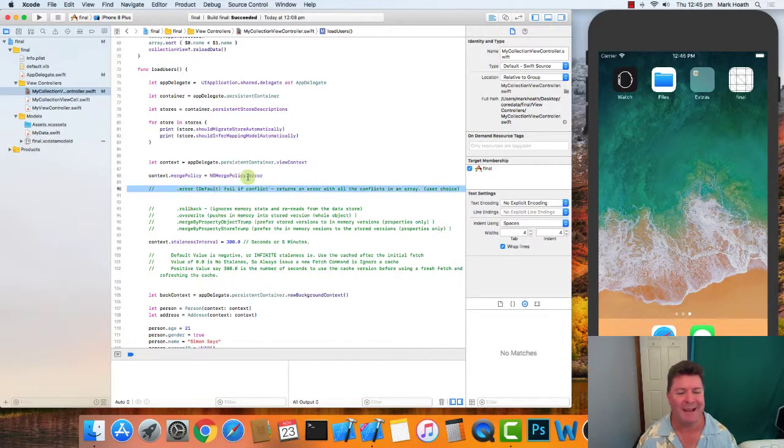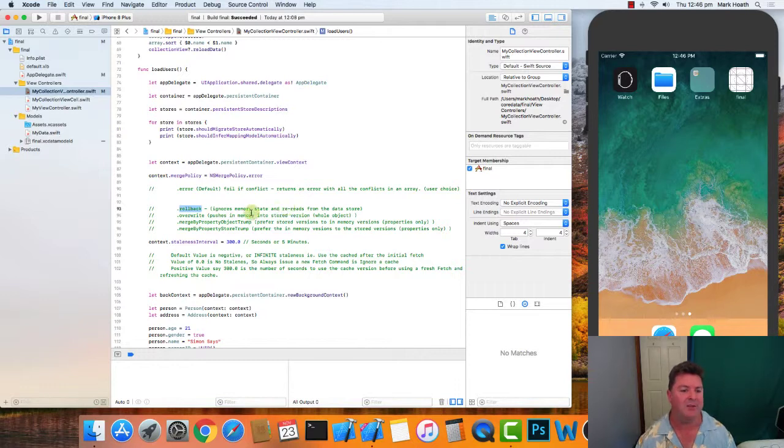So that's the default error, and there are some alternatives which are all automatic. If you select these, then the database will just do what it is told. So if you select rollback, then there's no interface, there's no return when you do a save, there's no value returned in a save. It will just roll back, it will ignore the memory state, and it will reread the data in from the data store and update your managed object.